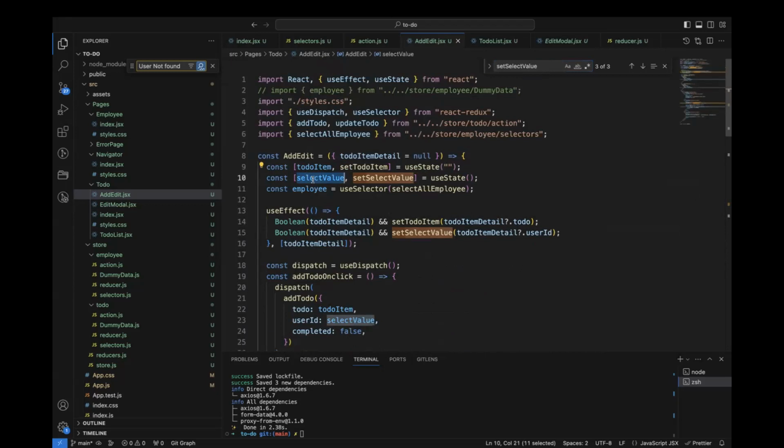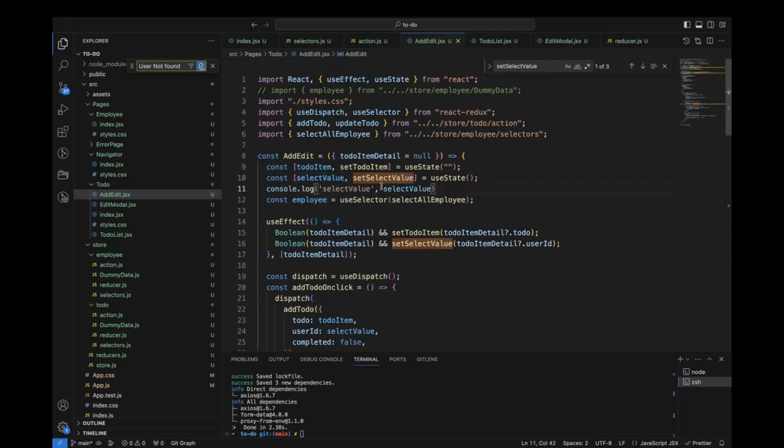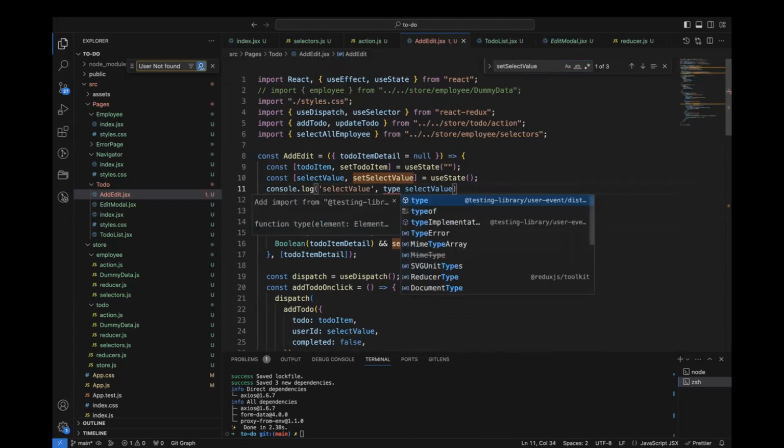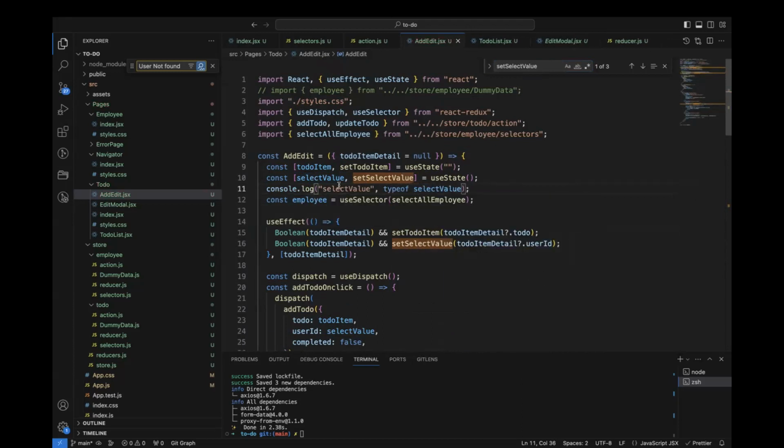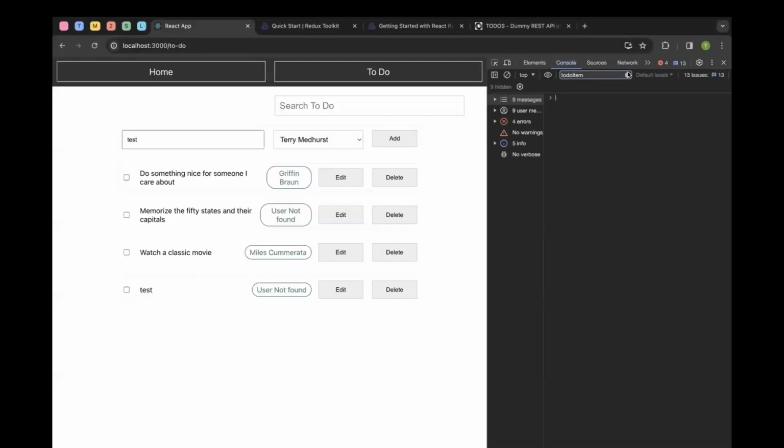I can't check the type of this directly, but what I can do is check the type of selected value. Option L and type of selected value. Now let me go to console and see.